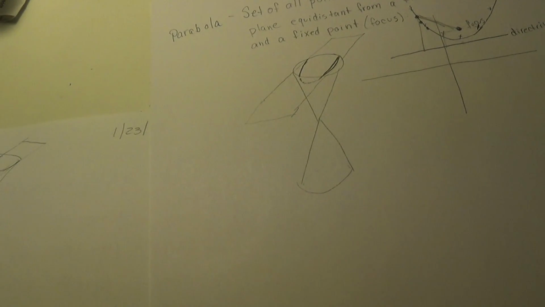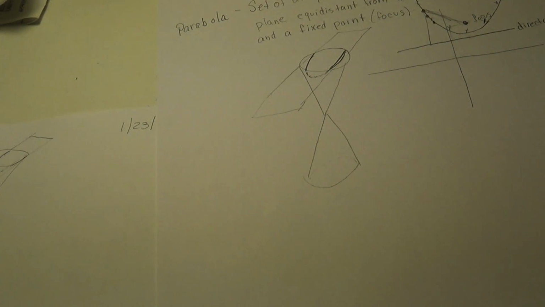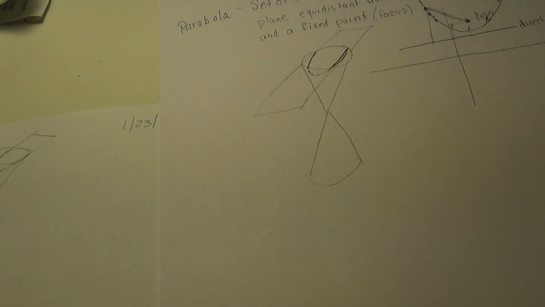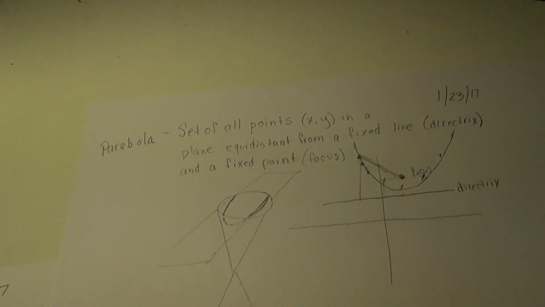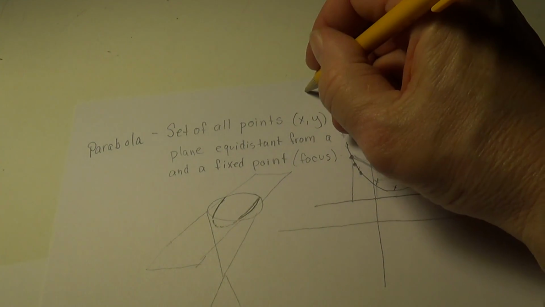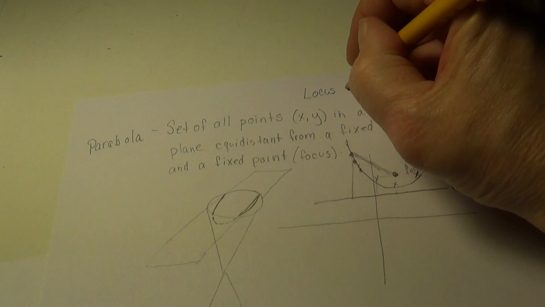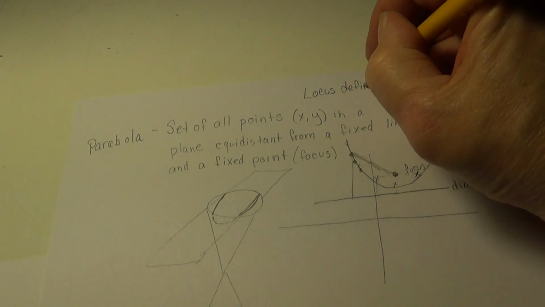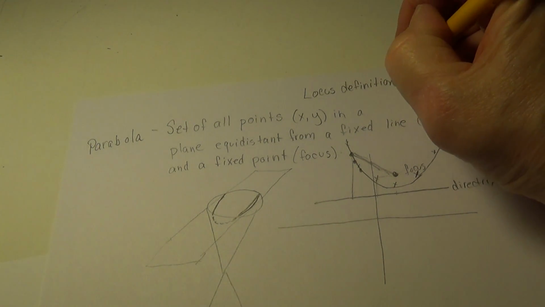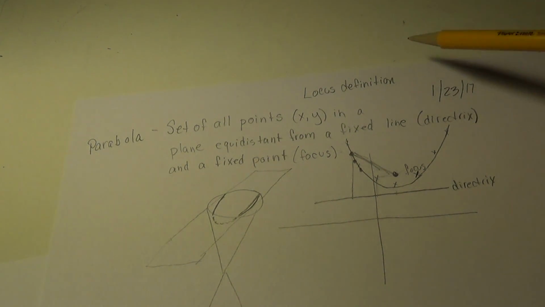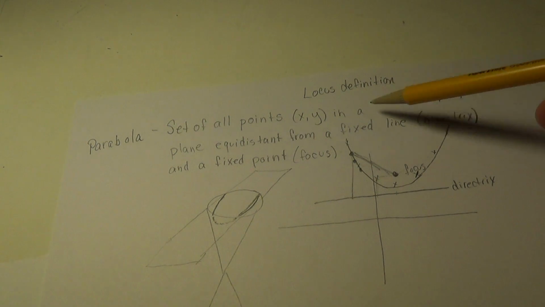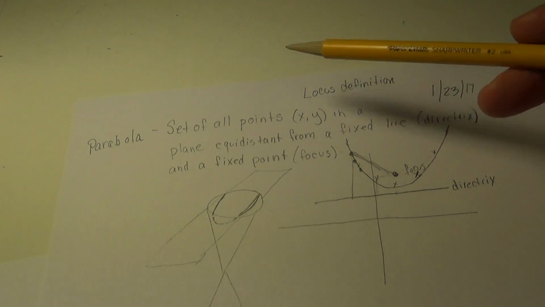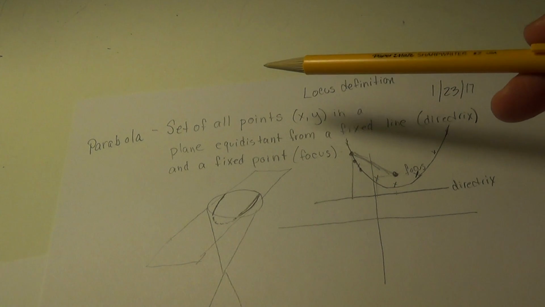So, the thing is, this time, we are not going to study it in the same way. This is again called a locus definition. This was not presented to you in this way. You had parabolas from a different viewpoint, which was just as correct. But this is how we're doing it this year. So you'll see all the perspectives.